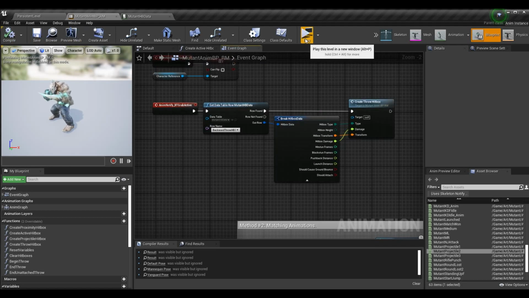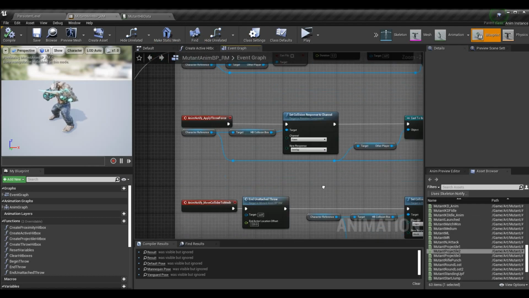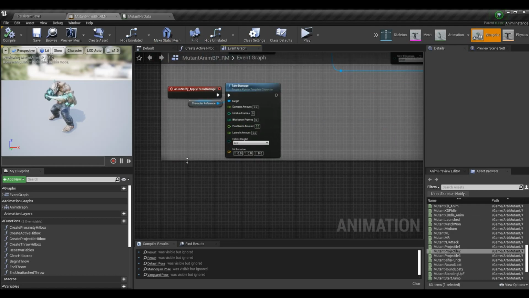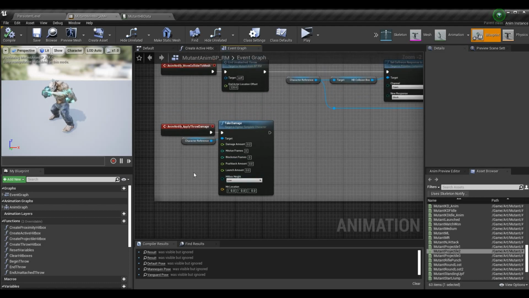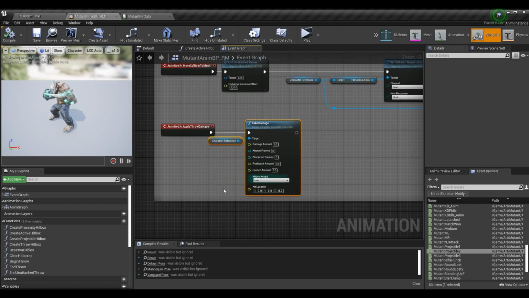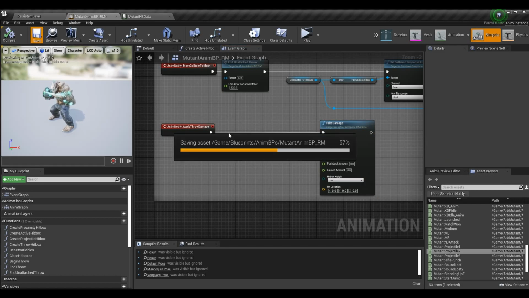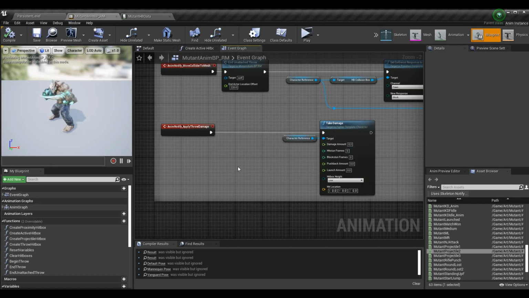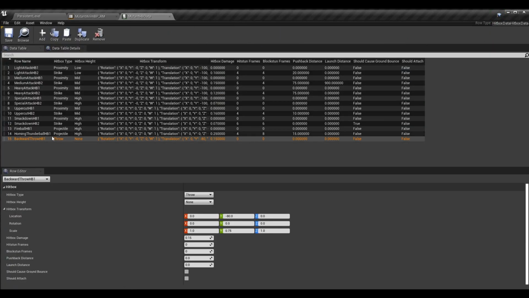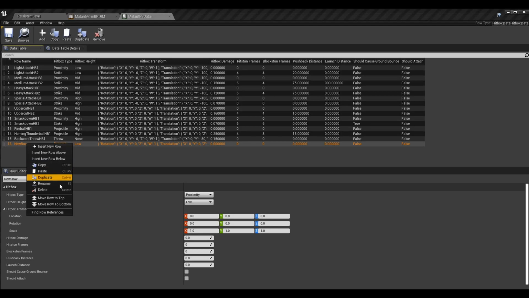Okay, and this will work for when we throw our opponent, but like I said, here, we are just calling take damage when the character lands on the ground. This is to provide a visual effect for the player to say, oh, the health went down when they hit the ground. That looks a lot better than just taking their health away as soon as the throw starts or something like that. So I want to keep this logic, but maybe I want to be able to modify the damage in the data table. Well, guess what? You definitely can.